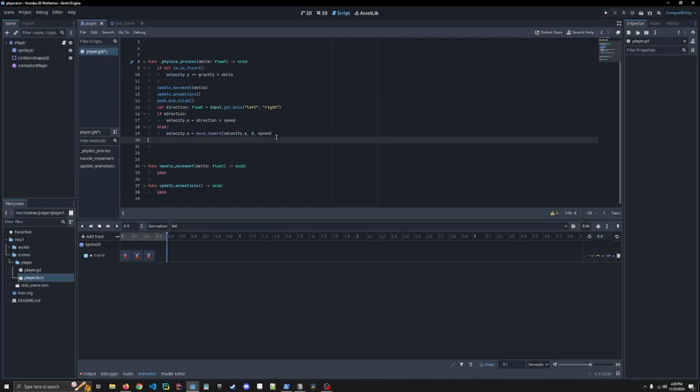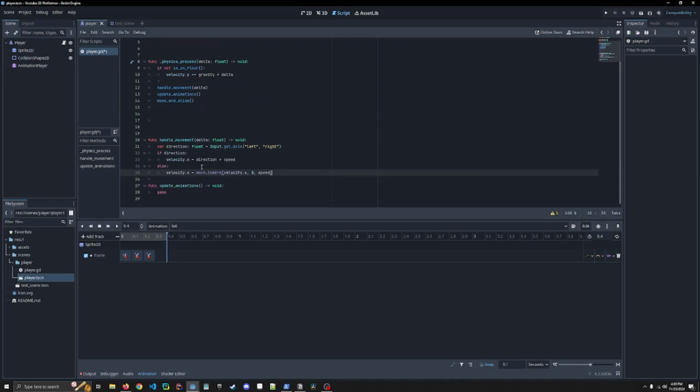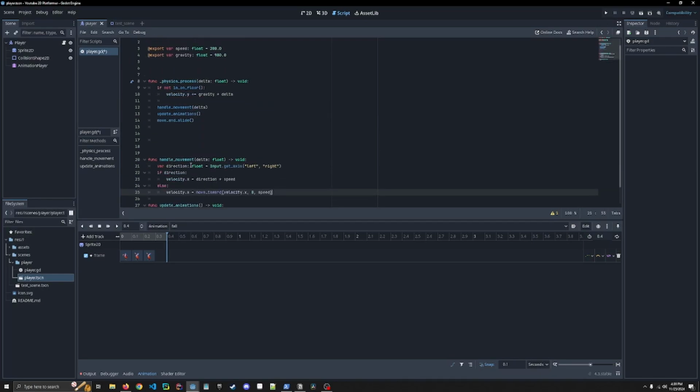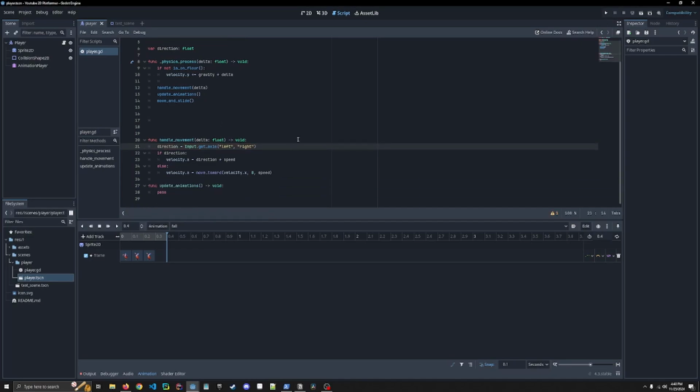And then all of our direction code is going to get pushed back into here. I'm also going to pull this variable out. I want to put var direction as a float here so that I can just start updating it and using it elsewhere whenever I'm using the player. I don't want this to be something that's only used in handle movement.